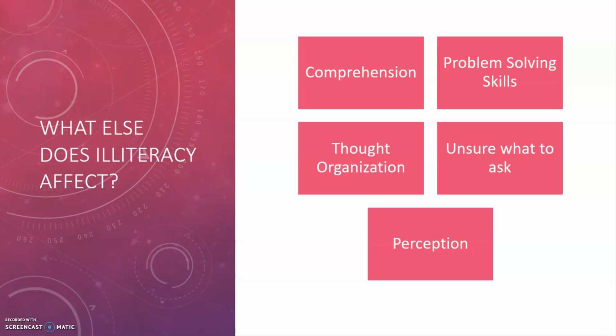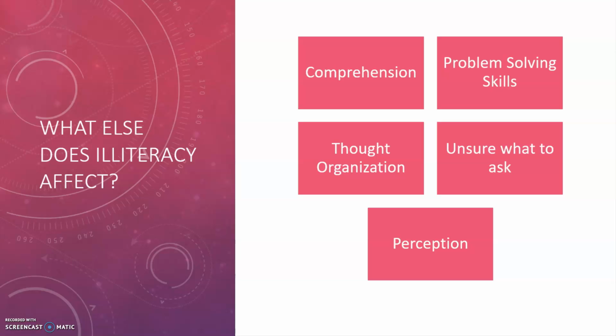What else does illiteracy affect? It affects the comprehension of the patient. If they're not able to understand the process for imaging, if they can't read it and know what the process is. Problem skills. Sometimes they run out of medications, or if equipment malfunctions, they don't have the problem-solving skills in order to work through the problem and know what to do next.